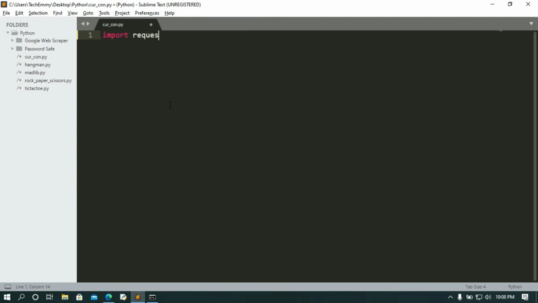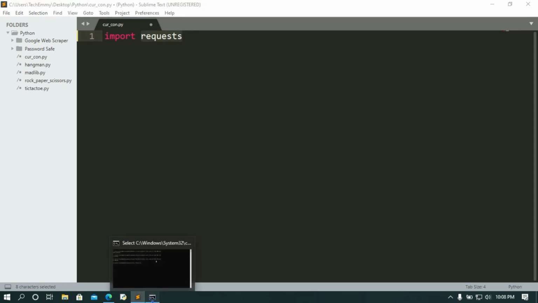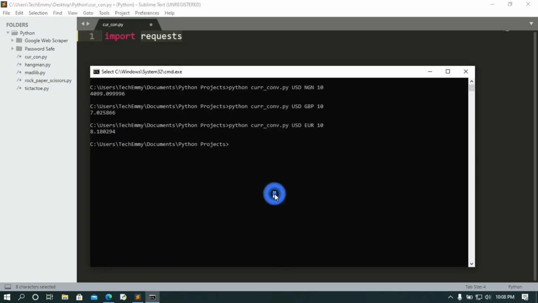That's what we're going to use to make our requests. This is the library we're going to be using. If you haven't gotten the requests library, I've talked about how to get it in one of my videos. You get it by doing pip install. This is a third-party library you use to make requests to the internet without using your browser. It doesn't come with Python automatically, so you have to install it. To install it, open your CMD and type pip install and then the name of the library.